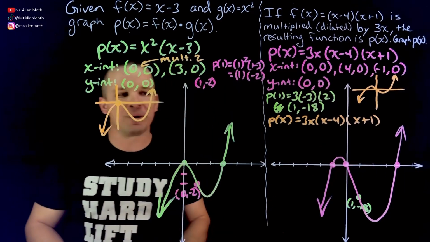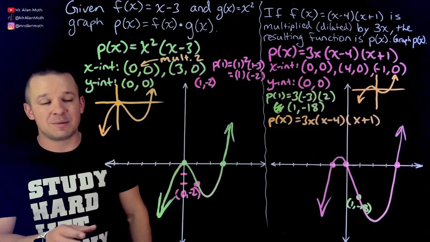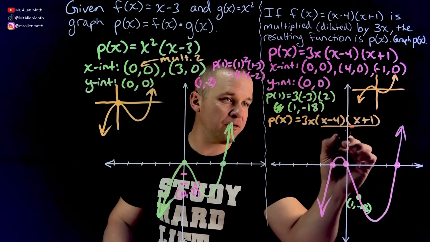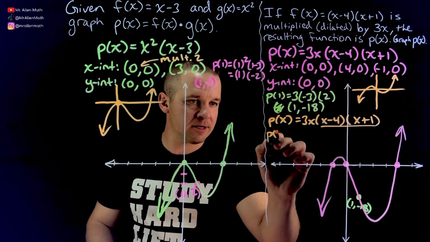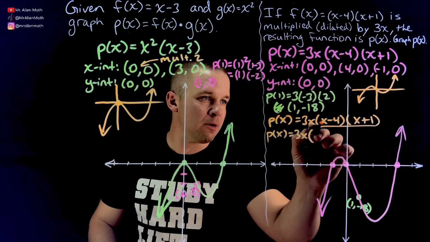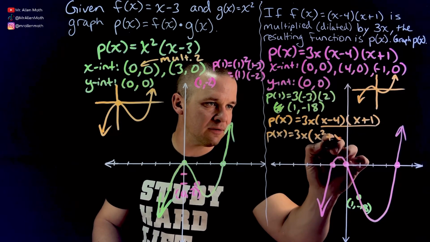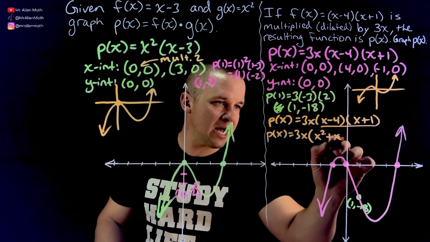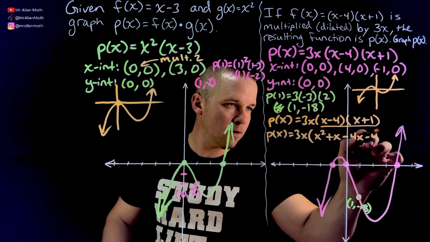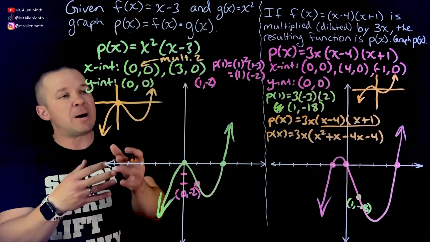Okay? I feel like we got just enough room to make this happen. If I'm going to put this into standard form, that means I'm going to multiply it all together. I'm going to deal with these two first, okay? So I'm going to have P of x. I'm not even going to touch that 3x. I'm going to multiply x times x, that's x squared. X times 1, that's positive x. Negative 4 times x is negative 4x. And then negative 4 times 1 is negative 4. Okay? So I'm foiling it out, or distributing is the better math term.